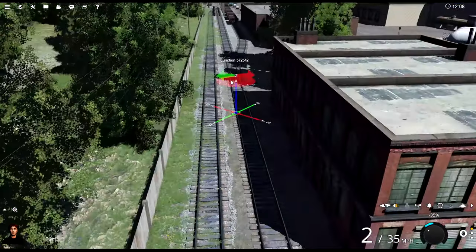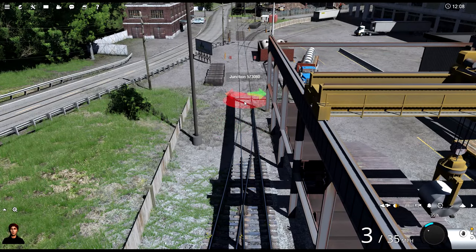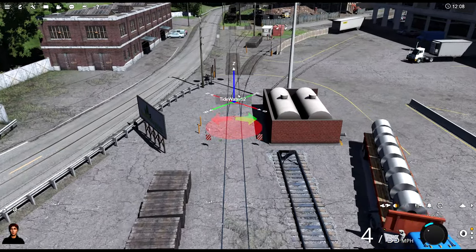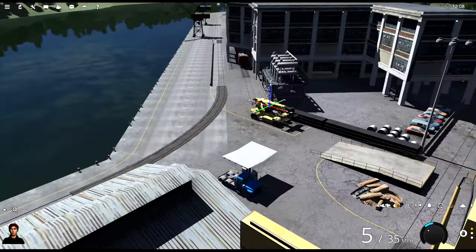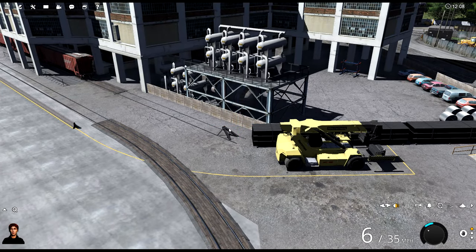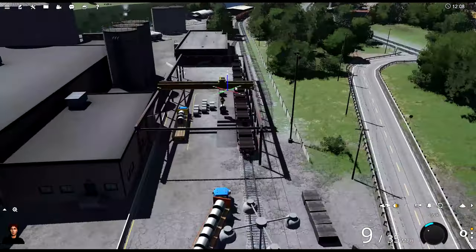But I am seriously thinking about sending a crew down there and lengthening that track. Go this way first. Lengthening the track for the unload right here. Moving this up, moving this out of the way, just so two cars can fit here. I want two cars to fit here. On the railroad, if I want to lay more tracks, I should be able to lay more tracks. Who am I arguing with right now?